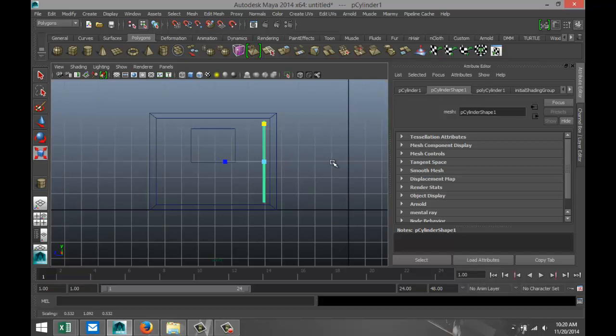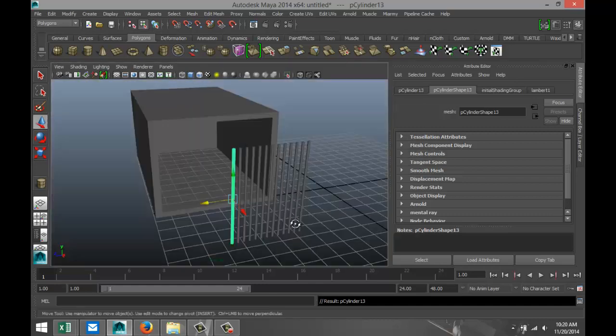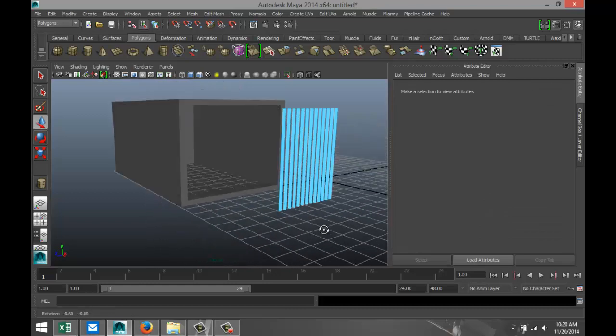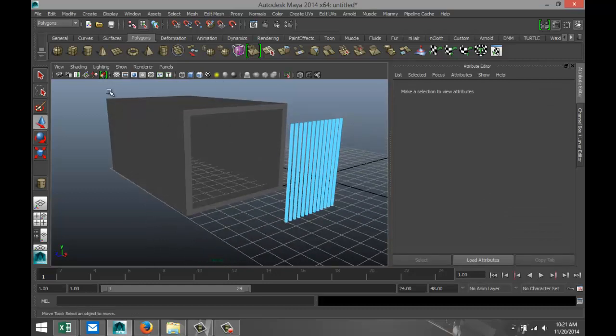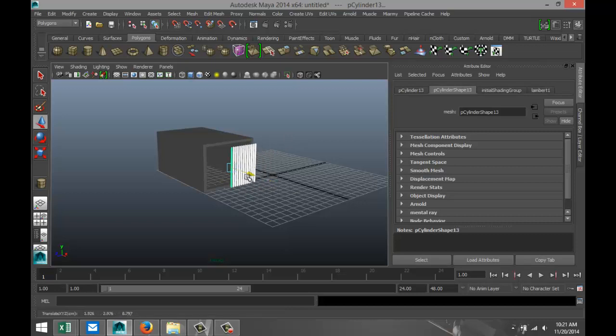We're going to hit Control D to duplicate that. Hit W to move that over. Something like so. And we're going to hit Shift D to repeat that until we leave a gap something like this. Okay. And that's what we're going to need to open it up. All right. We're going to go back and switch views again. Just drag select these. Hit W. Hang on. Modify center pivot. Got an object mode. All right.